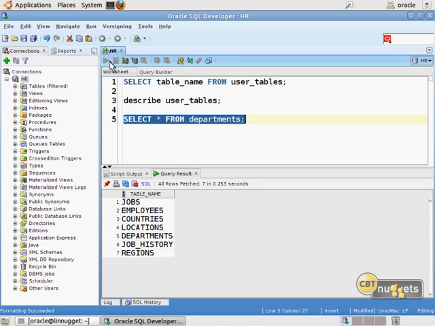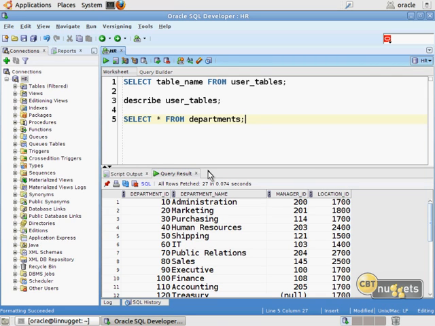We don't get that in SQL*Plus. And I do want to again give the disclaimer that I'm using Oracle SQL Developer both as a learning tool to help you learn the language and also because the output is so much easier to understand. But you need to spend just as much time in SQL*Plus. We're going to be going into SQL*Plus in this demo in just a moment.